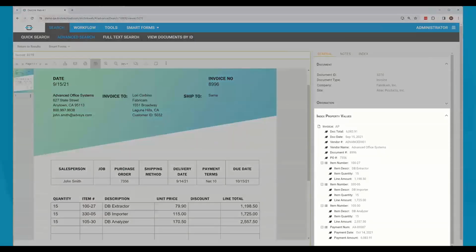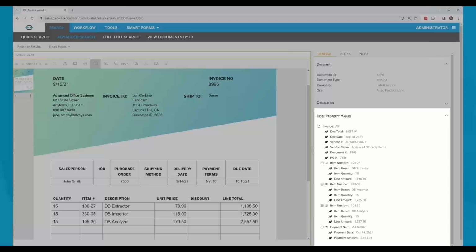Now, what does it look like? Here we see a simple example of an invoice that we have captured through one of our capture means. We brought it into the repository. And on the right-hand side, you see an example of the data that we can index. We'll index the document number, the vendor ID, and vendor name. We can take it all the way down to the line item description, the quantities, the unit prices, those sorts of things. And at the very bottom, if you look carefully, you can see the payment information as well.